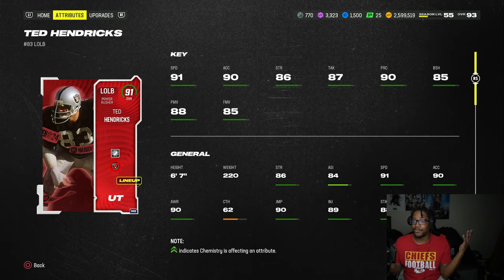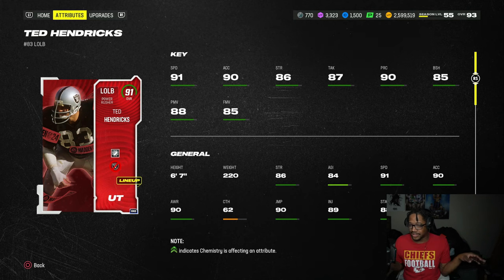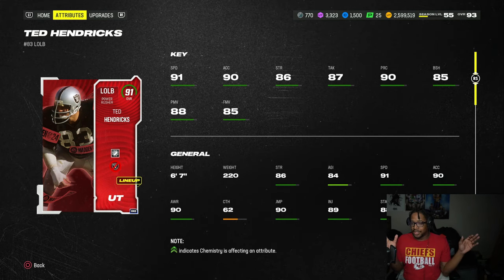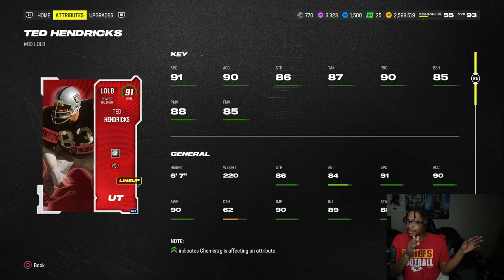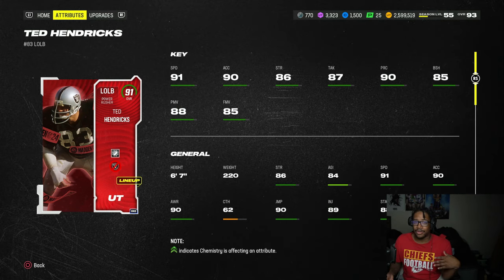Now I know some of y'all are using him before he was upgraded. This is the max version. I don't do gameplays on cards that are not max. That's just me. I want to see their full potential. So I know I see people doing Vic when he wasn't even maxed out. So you're not gonna see the full capability of the card until you see the full stats.